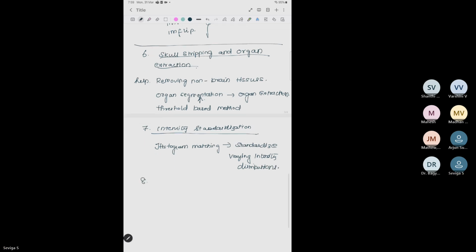And then finally, as not only in electronic health records, even here you need to split the data. You need to have a balanced split. That is very important. You have to have a balanced split for training, validation, and testing.